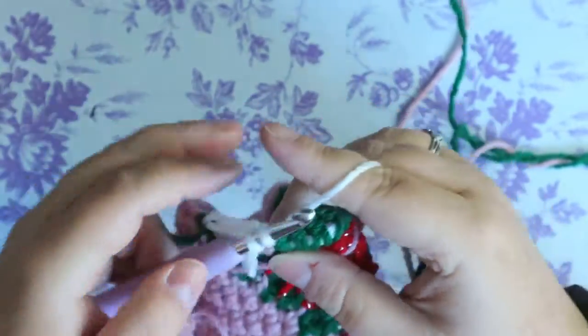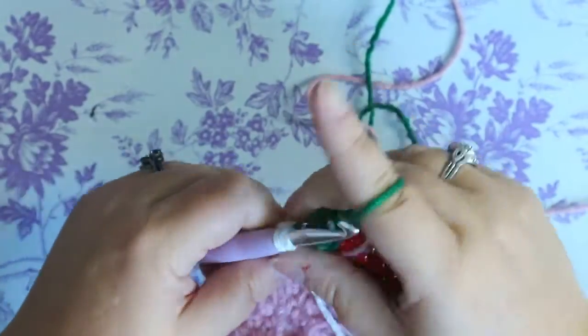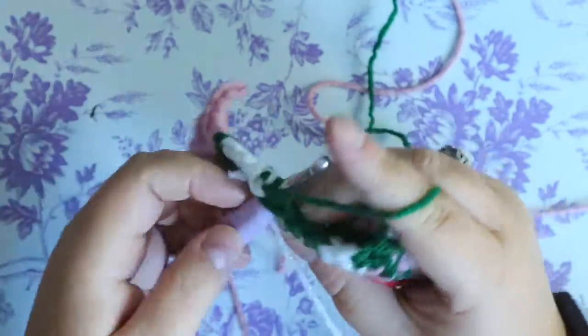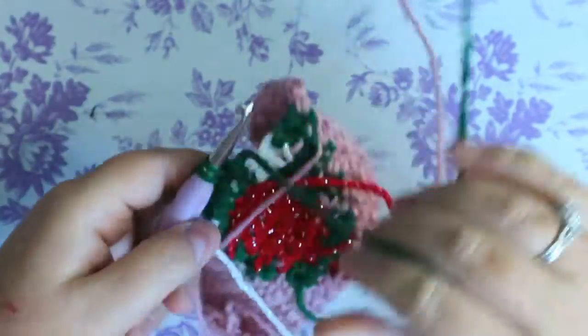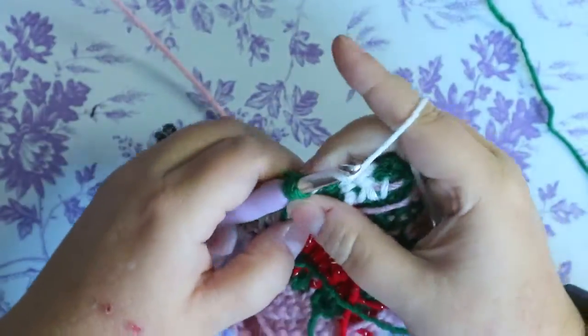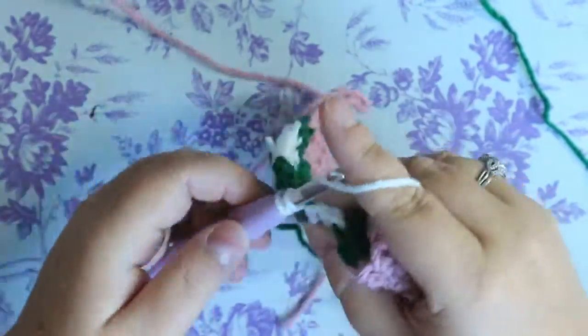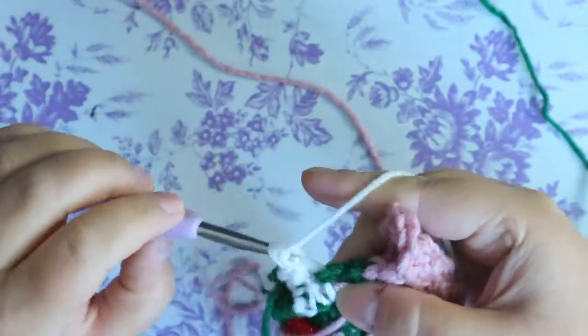That's my 4th white. I'm going to finish it with my green. With my green, I'm going to do 3 single crochets. That's my 3rd stitch. I'm going to finish it with my white. With my white, I'm going to do 4 single crochets. That's my 4th white. I'm going to finish it with my green.